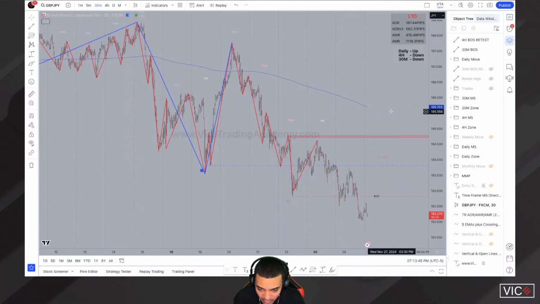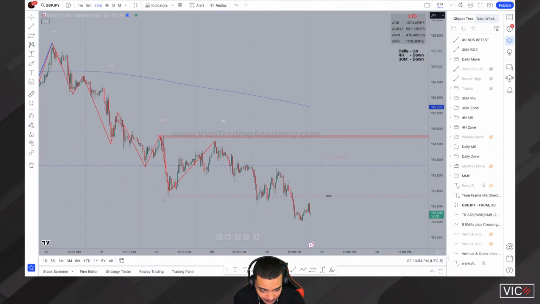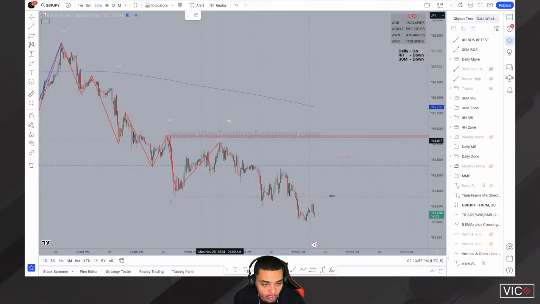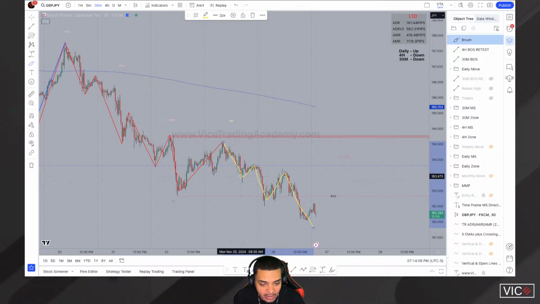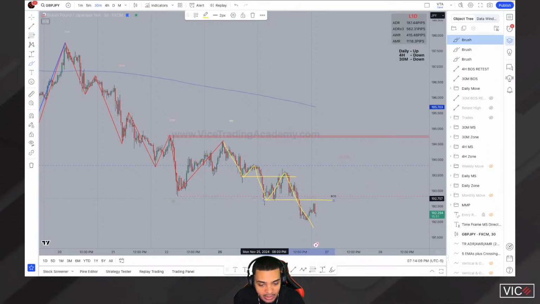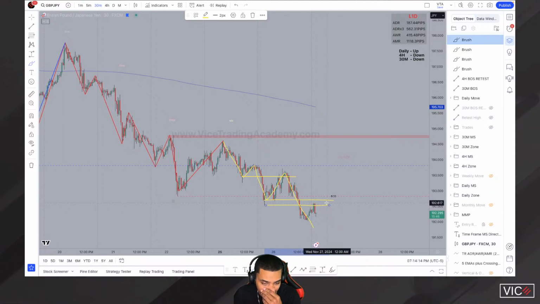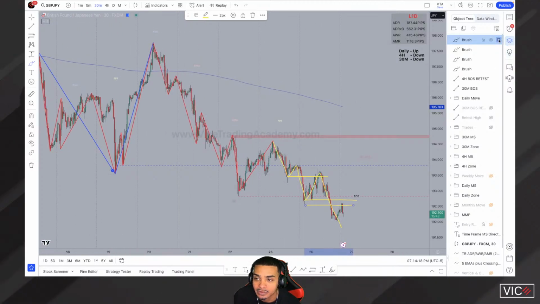Remember, I told you guys there's three different variations. Could come, miss it, and then continue. And that's what it did. It went down, came up, missed, and continued, right? And if you see this smaller structure, what do we have, right? Notice where it's touching, right? So this is where we want to see price reject from, and it did, look, from the wick. So this one is looking good, got perfect market structure to continue the downtrend.